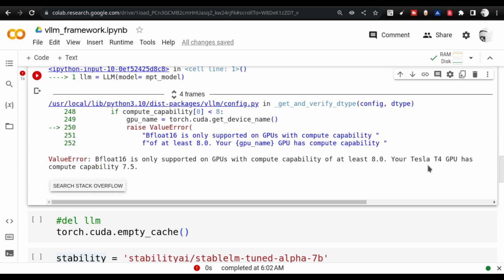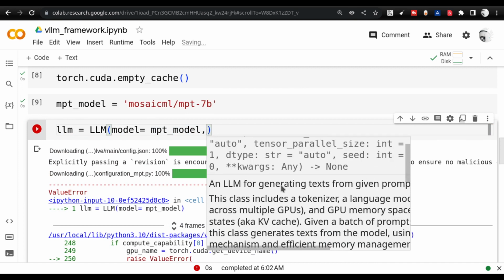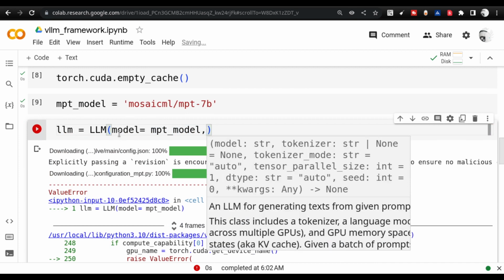In the case of the Tesla T4 GPU, the compute capability is less than 8. So what is the option? For this, VLLM has provided an option of changing the data type. If you go into the LLM class definition, you can see that you can create something.